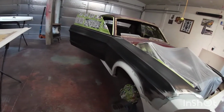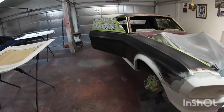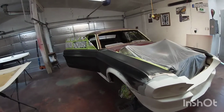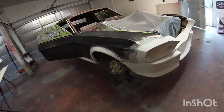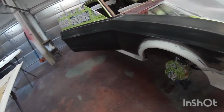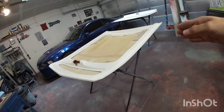So I moved the car to this side here of the garage. I didn't really show all of the sanding, but pretty much the same process: sanding, wash the car with soap, sand again, wash, sand, wash. Anyways, took the hood off, put it here because I'm gonna primer.